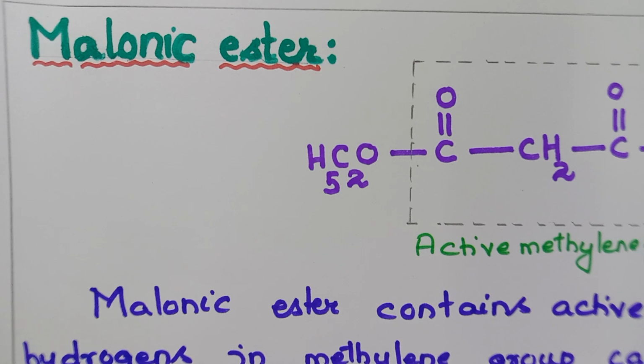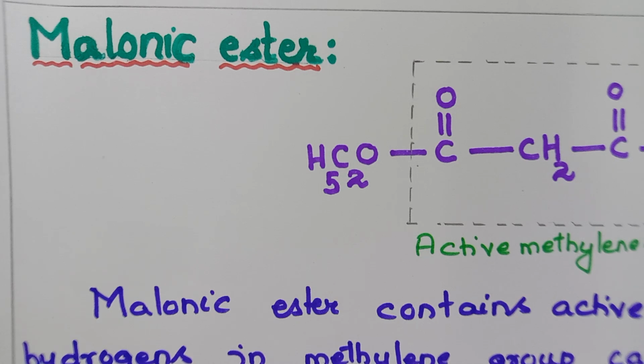In this video I'm going to explain the preparation of malonic ester. Under which unit is this malonic ester, students? This is under active methylene compounds, which is in BSc second year semester 3. In the previous videos we have completed acetoacetic ester preparation and its synthetic applications: acidic hydrolysis, ketonic hydrolysis, tautomerism. So everything about acetoacetic ester we have completed. Next we have in this unit malonic ester, which also contains an active methylene group.